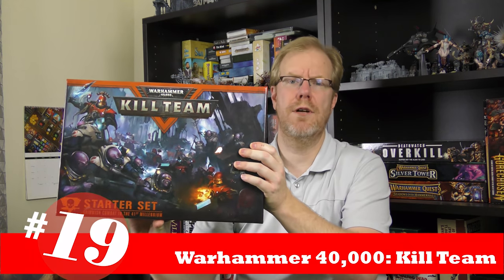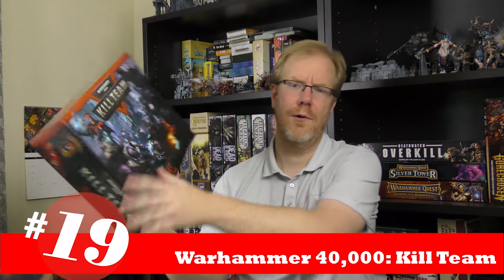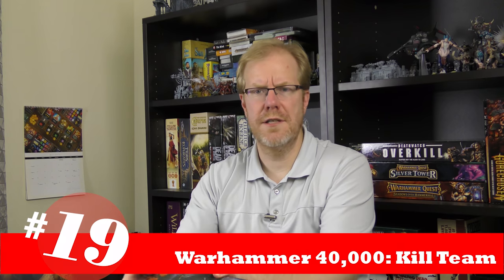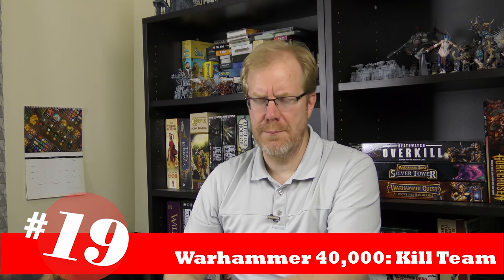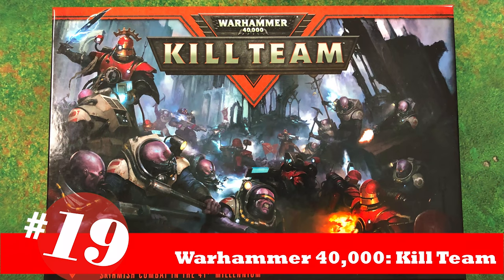So we're going to go to number 19 here. And this is a little bit bigger of a box. This is Kill Team from Games Workshop. It's Warhammer 40,000 Kill Team. Completely different game than Decrypto. This is a small skirmish miniatures game set in the 40K universe. It made a big splash when it came out. Was it last year? The year before? It's been out for a little while, at least over a year probably.